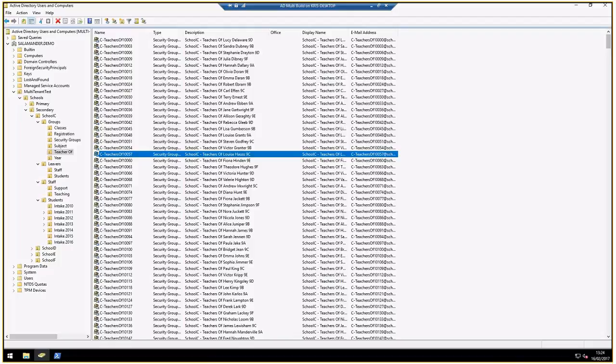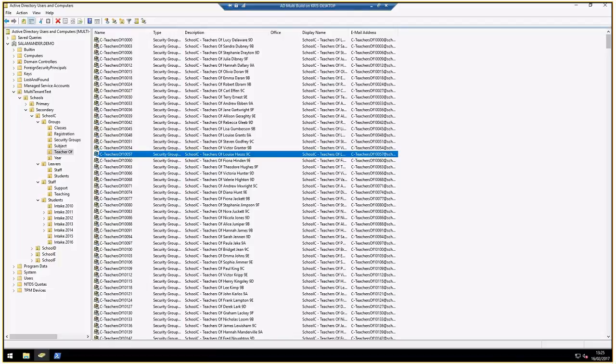For certain MIS systems, we can also write back into the MIS. So for instance, we can take the email addresses of the staff and the pupils and write that back into Sims, for example. We can also write back in Sims, so user-defined fields in Sims. So we can take the username of a student and write that back into a user-defined field in Sims.